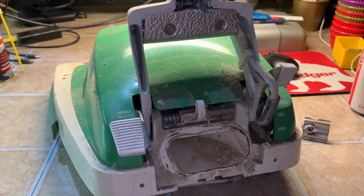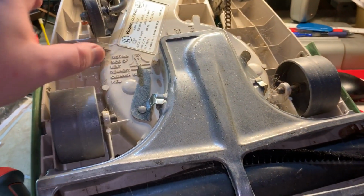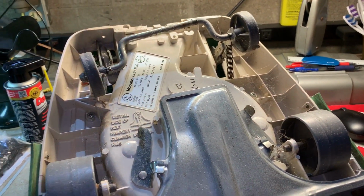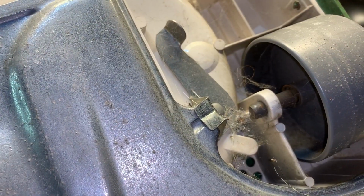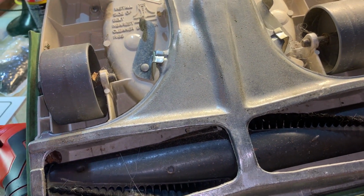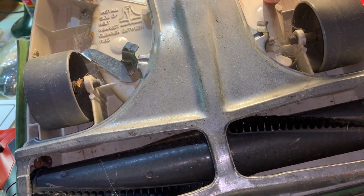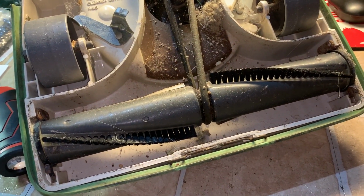Alright, so now next thing you're going to do is flip the vacuum over. Alright, we're on the bottom then. As you can see, this is sort of free floating because I got that piece out, which is good. It can get cleaned up while we're in there. And it looks like we got a spider here. Yikes. Likes vacuums. So anyways, first thing we'll do, I'm not gonna worry about the spider. We'll just slide that open. Undo that. Ooh. Oh God.